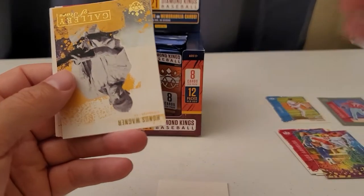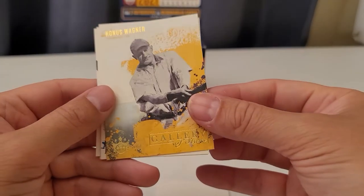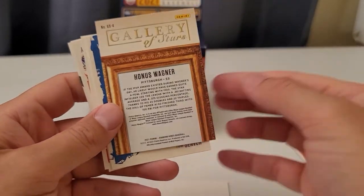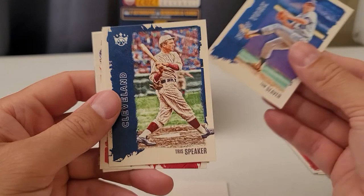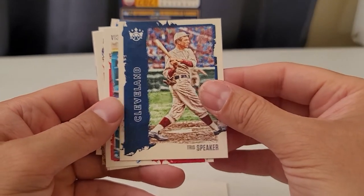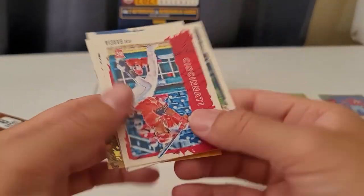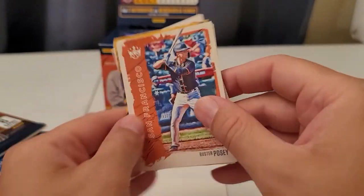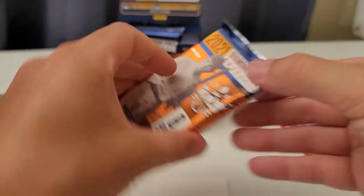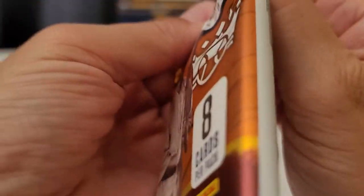Honus Wagner — Gallery of Stars. There's the back of that card. Tom Seaver, Tris Speaker. I don't know who he is. Back to Jose Garcia. Buster was the first one. Okay, we're getting to the middle. Oh, this feels real thick — I'm going to save that one. I'm going to go over to the back now because I feel like the good stuff will be there. This feels thick also.